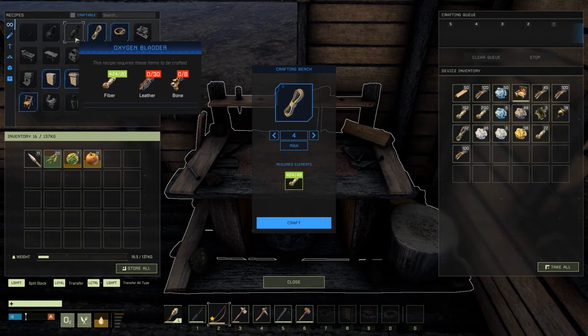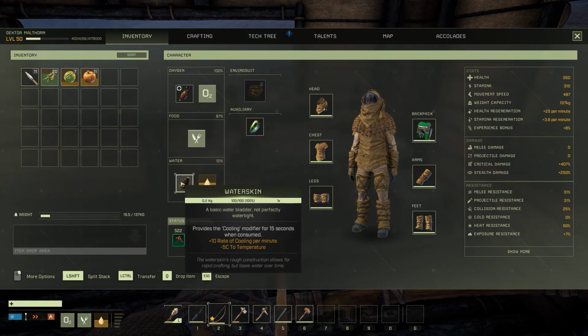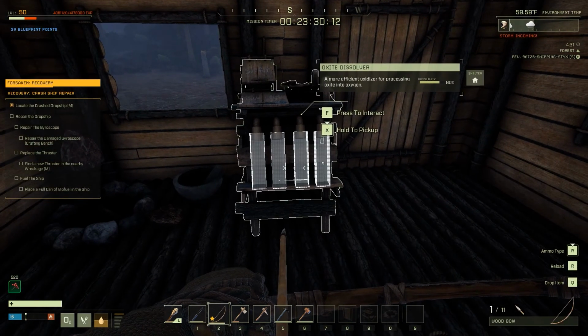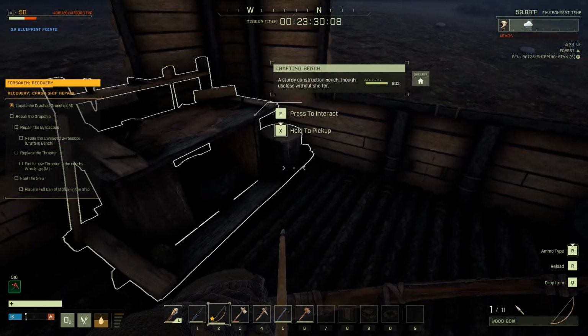And I also have the textile bench. Bench down. I also have made myself an oxygen bladder, a water skin. I've got the oxygen dissolver up and running. Mortar base down. Of course, the fireplace. All that stuff's ready to go.